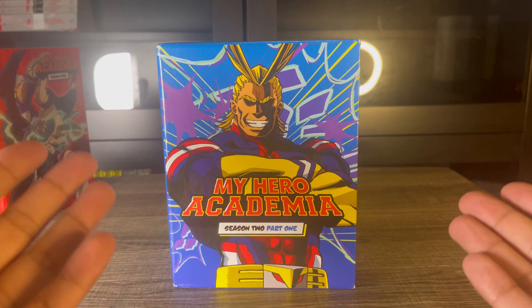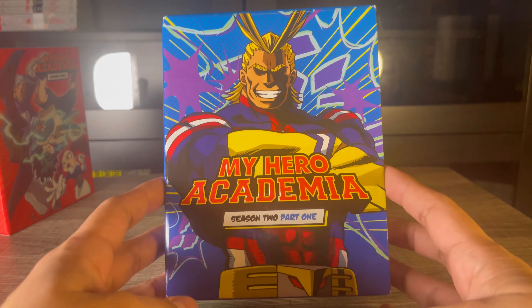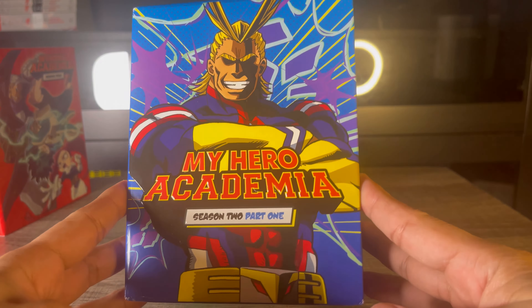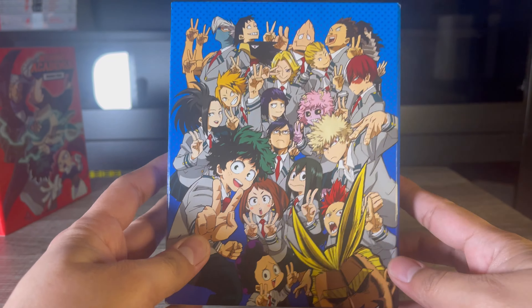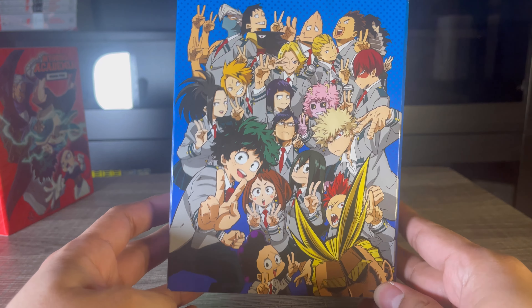The rest of these I do enjoy, this is just the order I placed them in. Coming in at number five we have Season 2 Part 1 — probably one of the simpler covers, which is why it's in this spot. The front is very simple and the back just has all of class posing for a picture, so nothing too exciting on this limited edition.